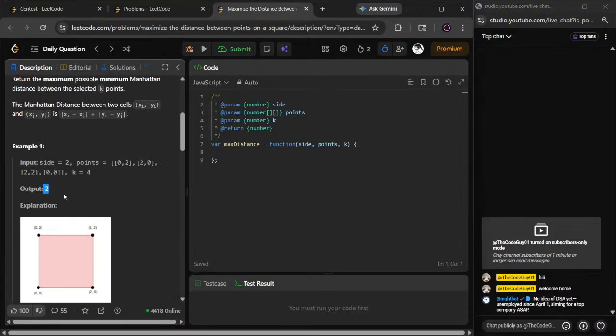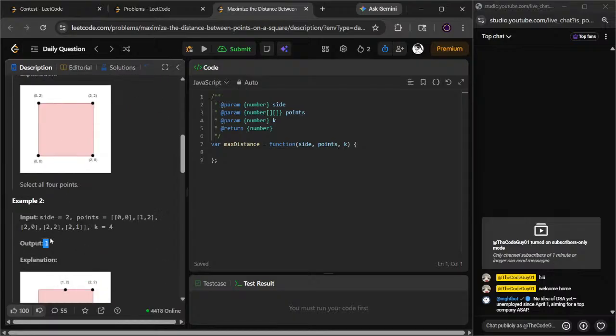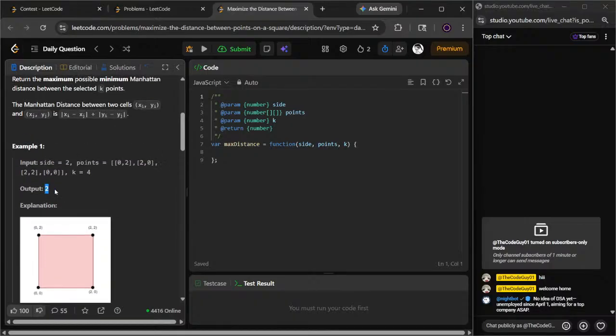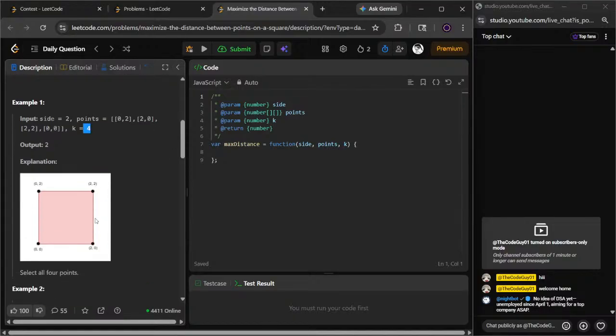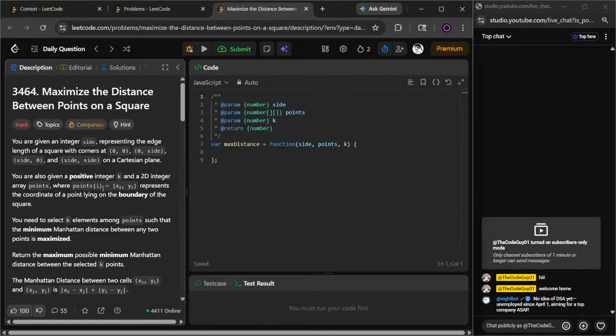Oh, my output is 2. Output is 1. How 1? Sides are 2. Points are 2 points. No, 4 points. And the k is 4. What is k? What does my k do?